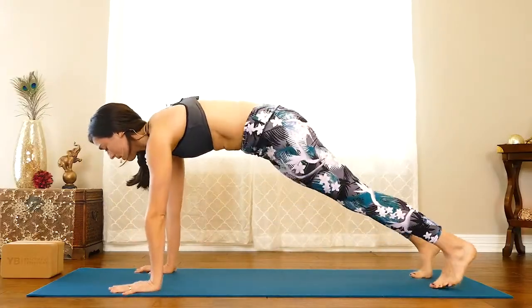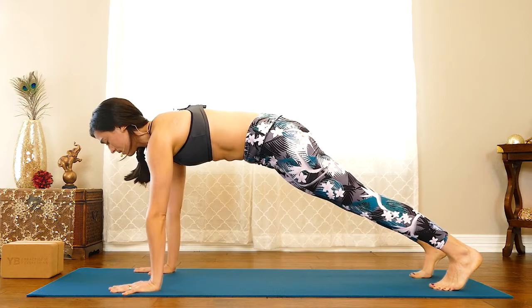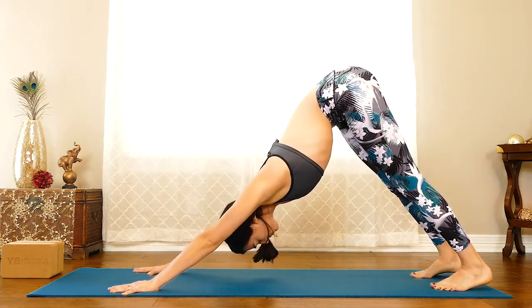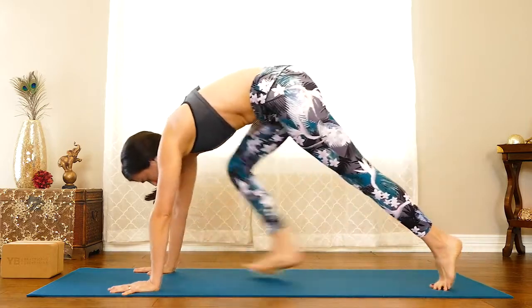Plant your hands, step back. Long spine, strong legs. Breathe in. Downward facing dog. Good, so just step your right foot forward. Open up to a star pose.